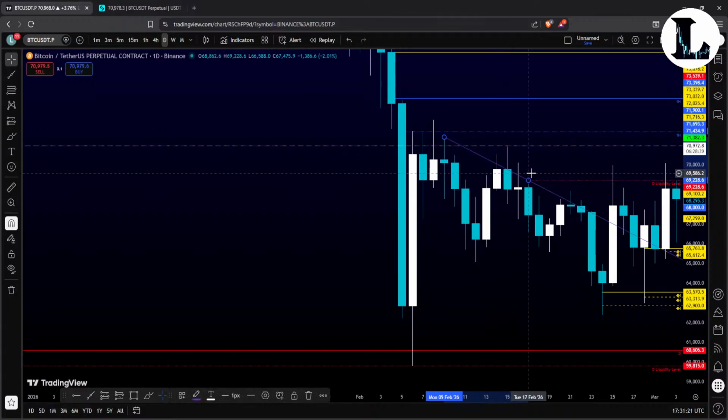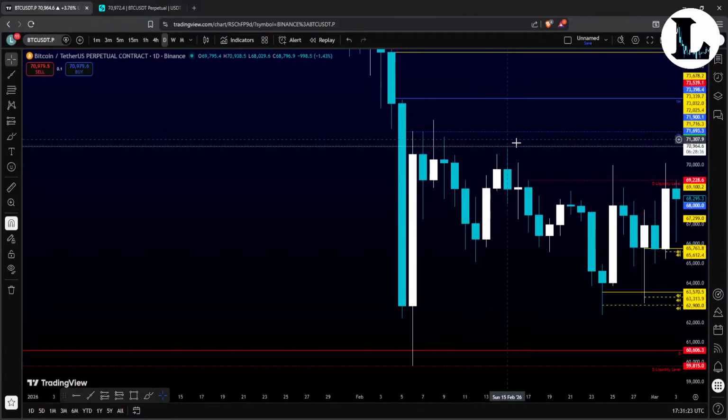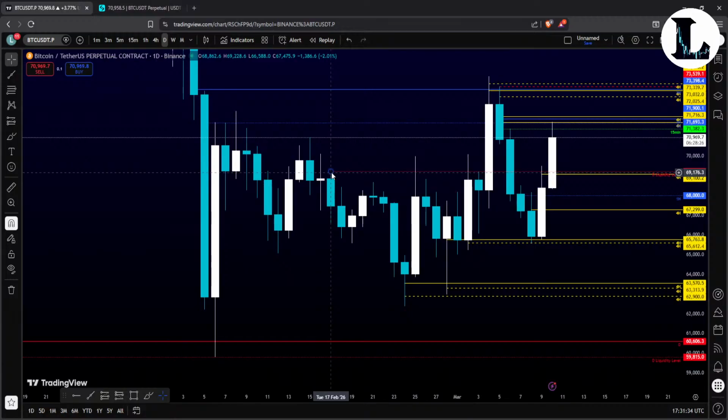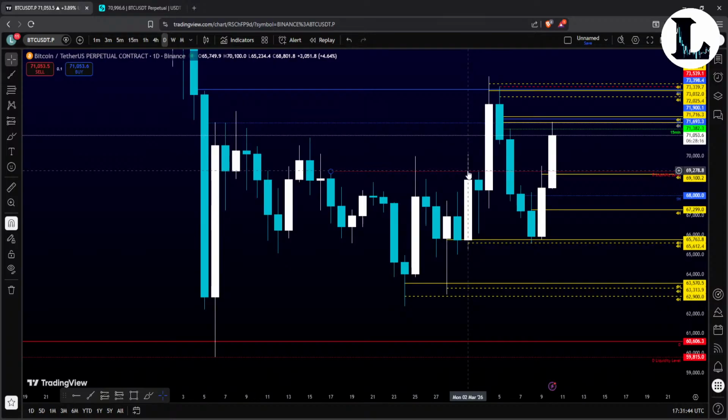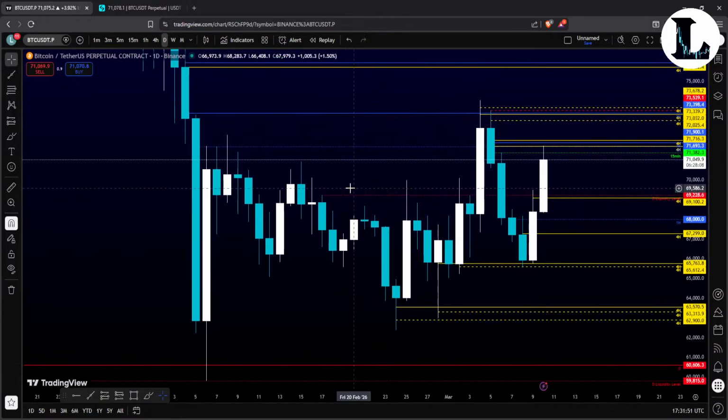Just for you guys to understand that we were in a downtrend, creating some lower highs. Okay, and we created, as you can see, white candle followed by two blue candles, and we have the break level there. Okay, this break level was tested 2 times, one time here, second time here, and on the second time we create a liquidity level. And these levels can apply to the 4 hour, to the 1 hour, to the 15, but of course on higher time frames they are going to get a stronger reaction.